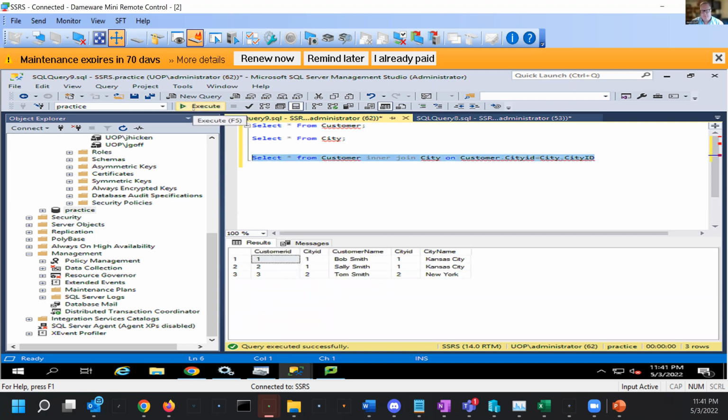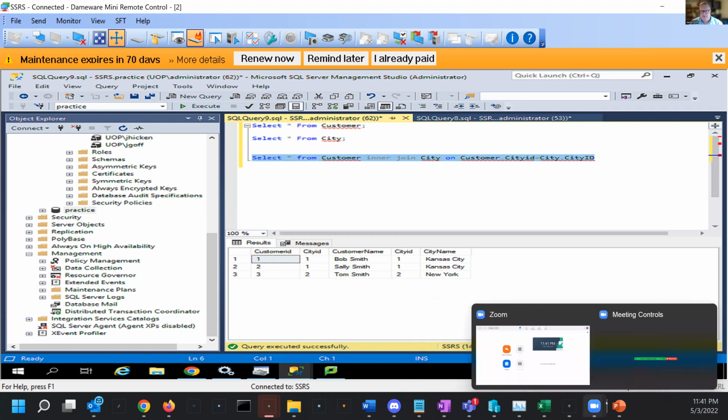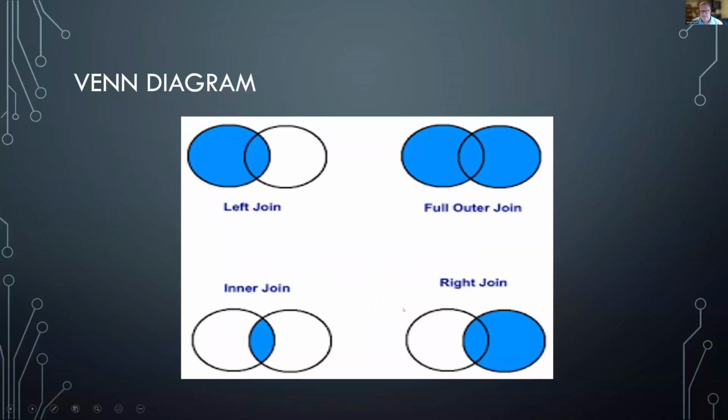So we have the customers that correspond to a city. So in that inner join, we're getting the customers and their cities out of those two tables. As we go back to our Venn diagram, you can see that the Smiths that had cities are the data that we pulled out of the inner join.